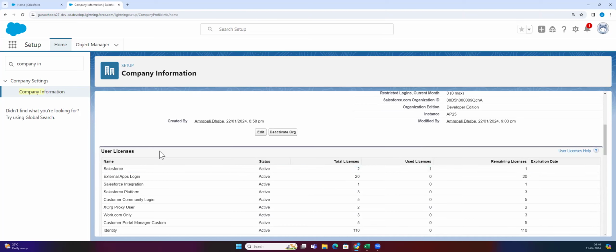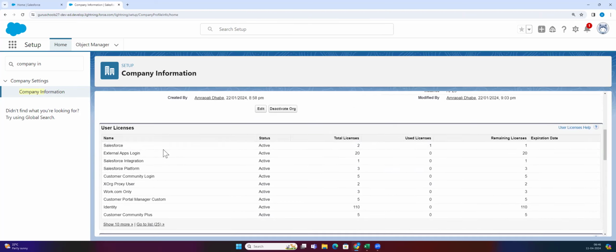This is also very important. In Developer Edition, Salesforce provides some licenses for free for our practice. For example, here the first license is the Salesforce license, and Salesforce gives two free licenses, of which one license is already used because my user is there.